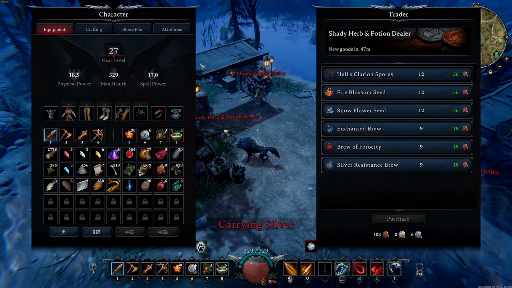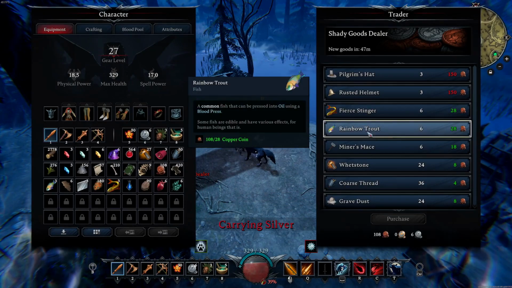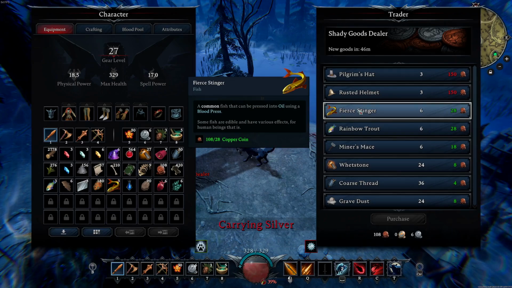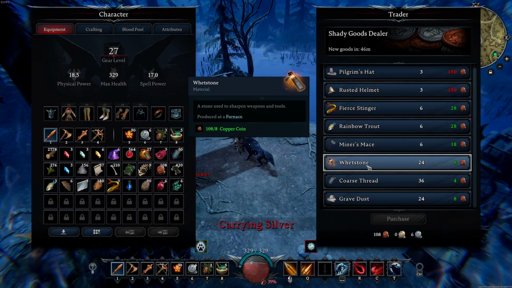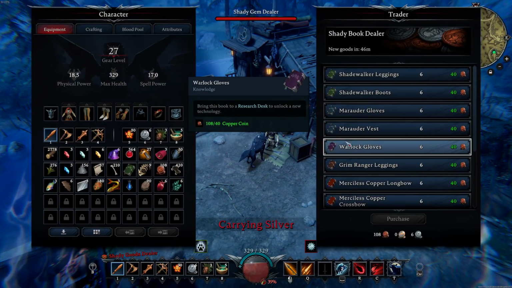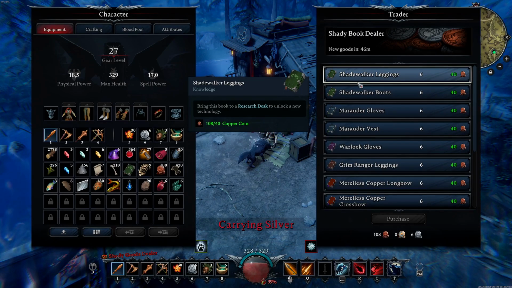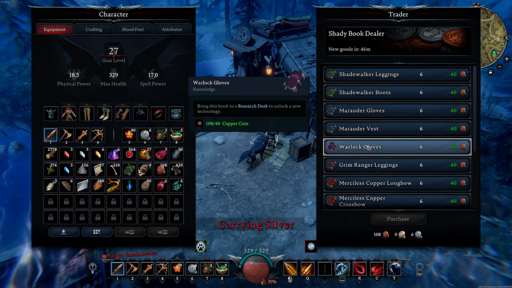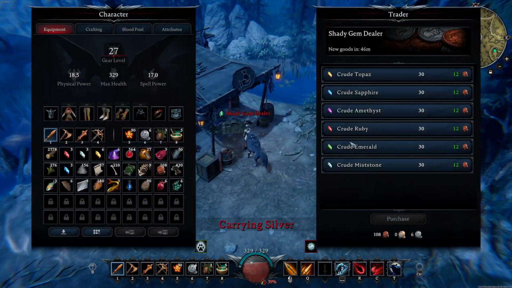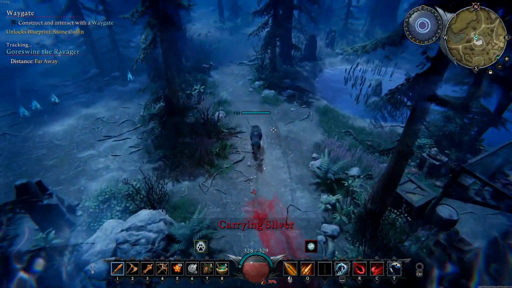Can I interest you in a little something? I have 100. Can I interest you in a little something? Shadewalker leggings? Marauders? I have to come back here. Check out the and then gems. Okay. Yeah, there's a lot of stuff here.